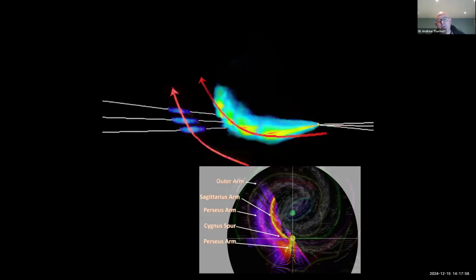And this is comparing with a map that I created before, again using Ezra with my data, to give you a comparison. So I think that bigger arm on the inside is going to be the Sagittarius arm, although I might be incorrect with my labeling. And the outer one I'd have put down as being the Perseus arm, but perhaps Alex can correct me on this. I'm sure I got it wrong.